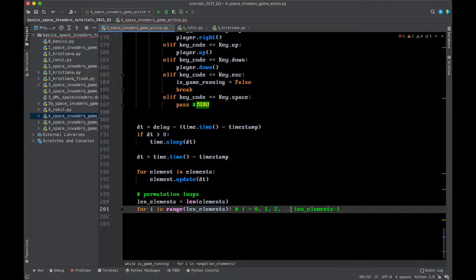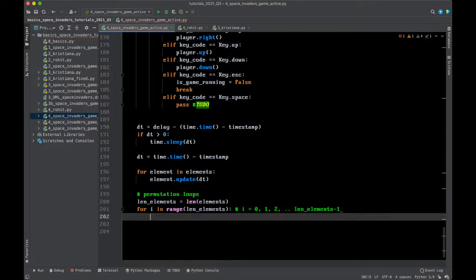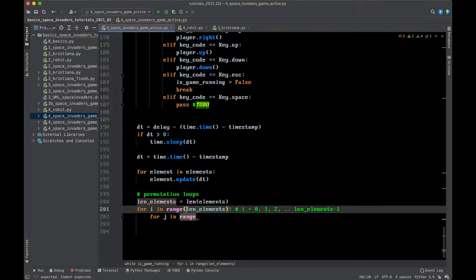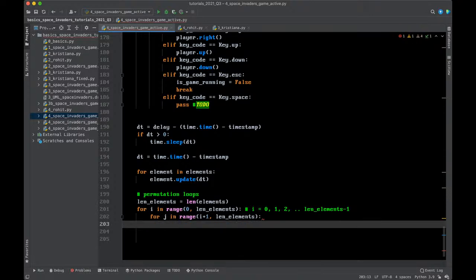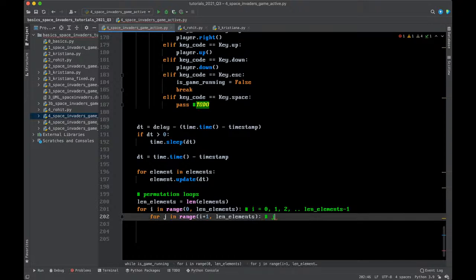So this for loop. Again, please do not write the comments. Then the other part is for y in range. By the way, maybe I should write in more detail. So here will be from 0 till that part. And here we will have from i plus 1 till len elements. So in this case, the other loop is going from y. If the first one was 0, the other will be 1. If the second was 1, the other will be 2, and so on.